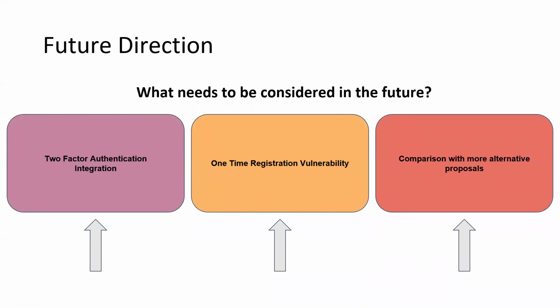Now, we mainly thought it'd be a good idea to focus on a few things in the future: integration with two-factor authentication, which we didn't get time to check, ideally for maximal anti-brute forcing protections, and then also improving a one-time vulnerability in registration, which was the only time there was a risk, although this risk is visible in all authentication systems in general.